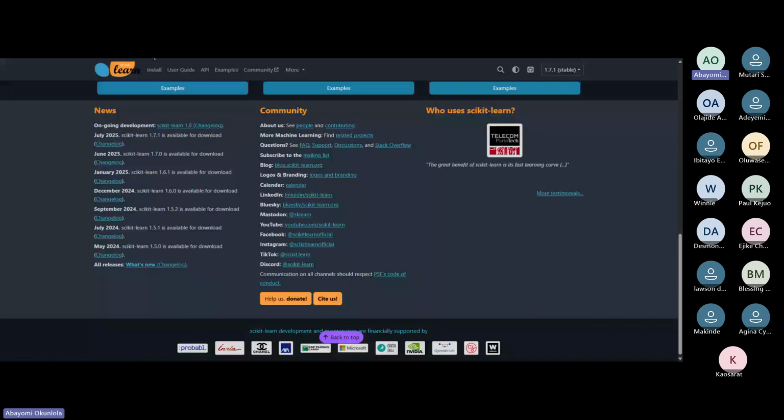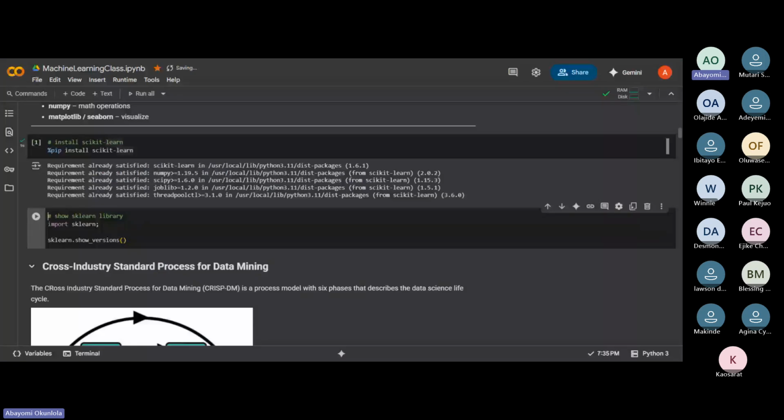So that's already done. In case you want to show the sklearn library, how do you import it now? After installing your library, when you want to make use of it, you need to import it. So how do you do the importation? You say import sklearn, and you say sklearn.show_versions.